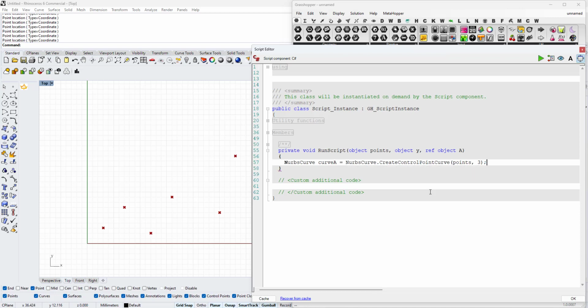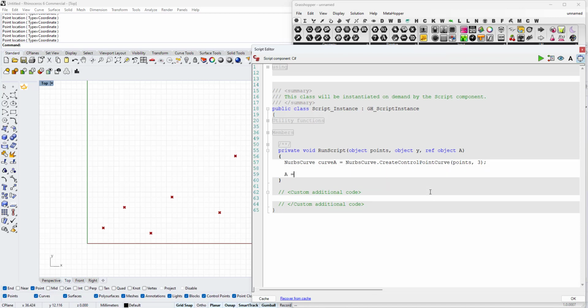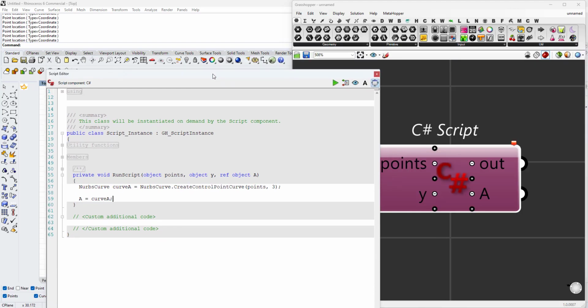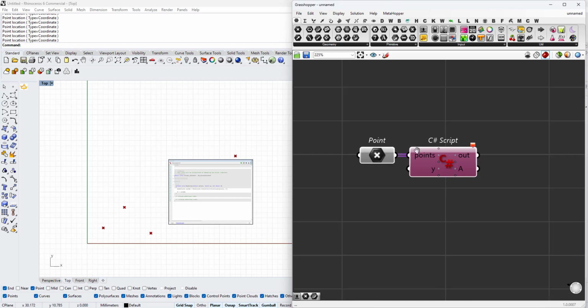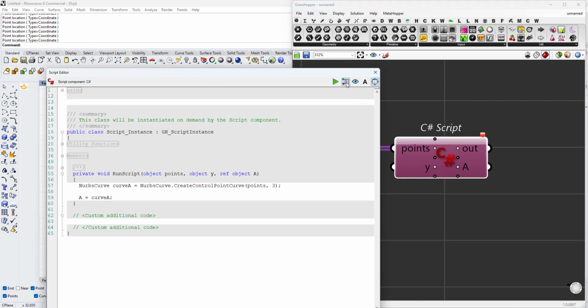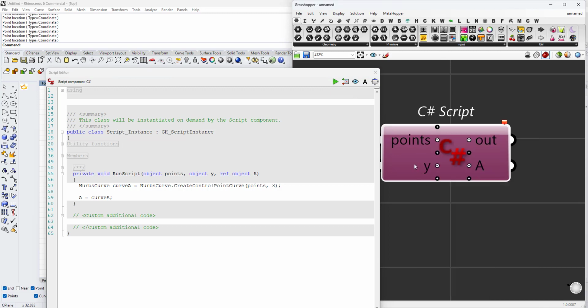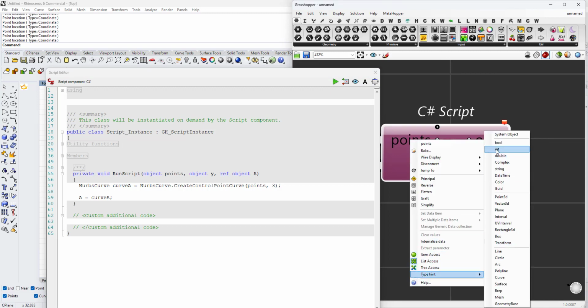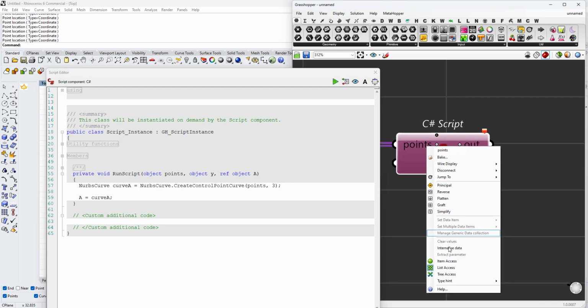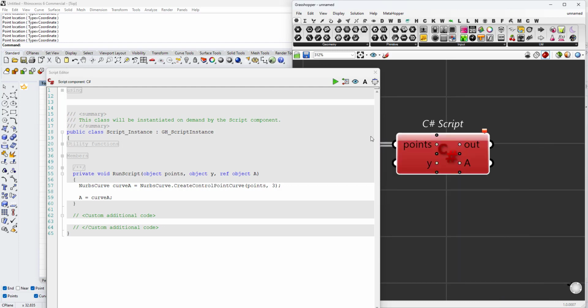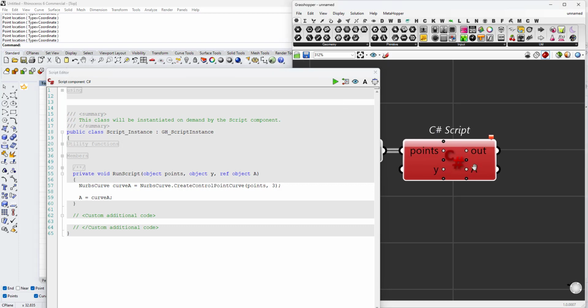Let's call it 3 directly and call A equals curve A, and let's run that. We have a problem because we forgot to make this a list access and we didn't configure the type hint to Point3d, and still there is a problem.